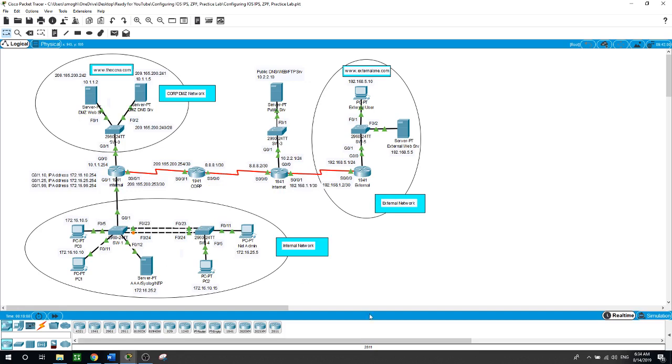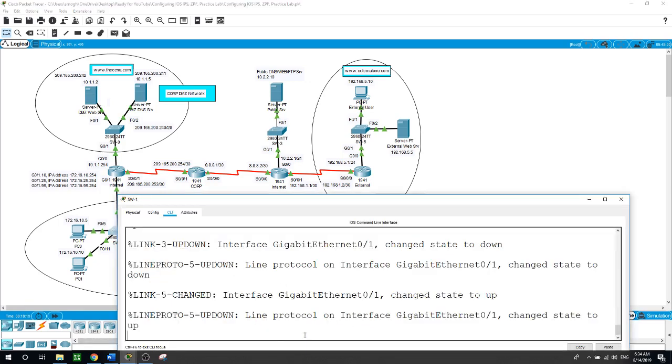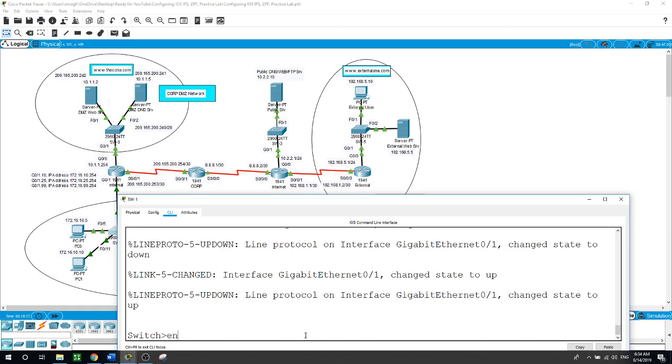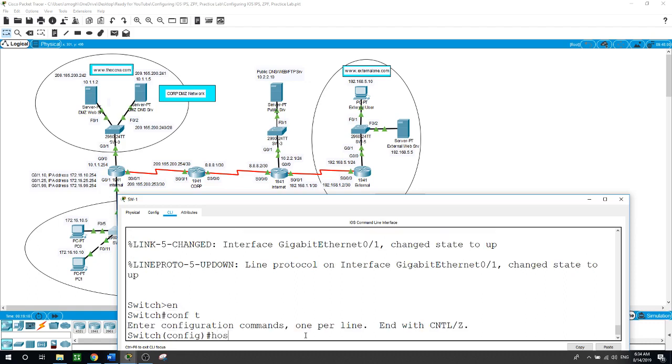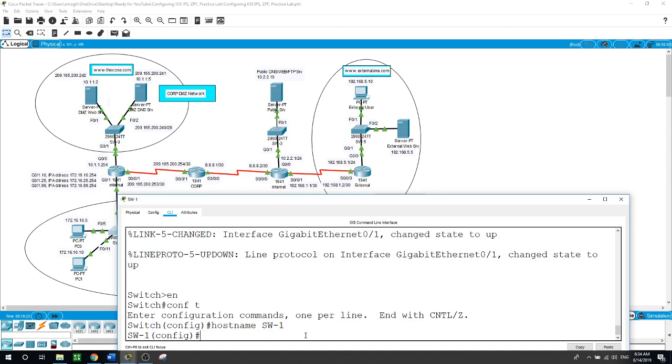Next, I will be working on the switches. Starting with switch one here, enable, configure terminal, hostname SW1. I will add the VLANs 10, 25, and 99.